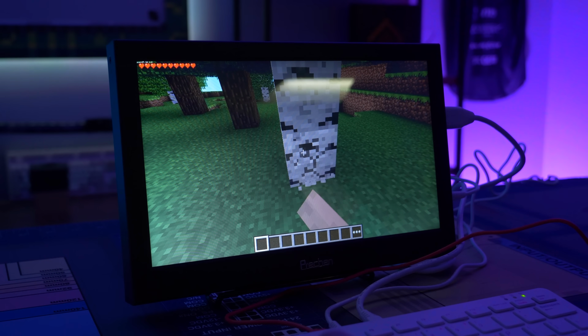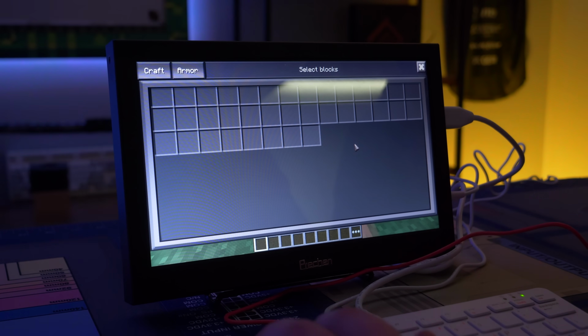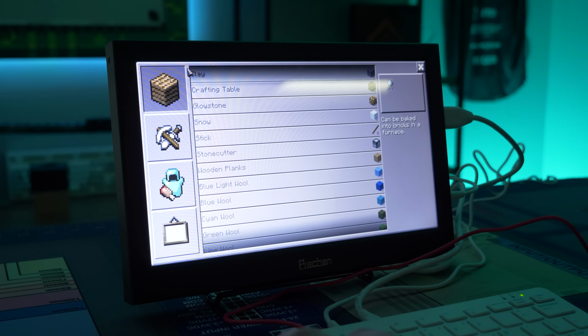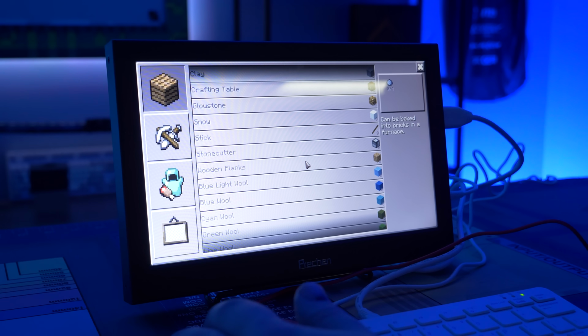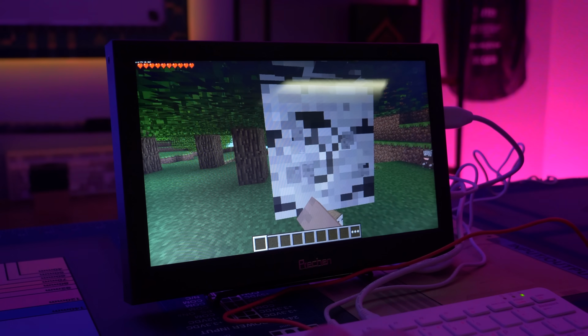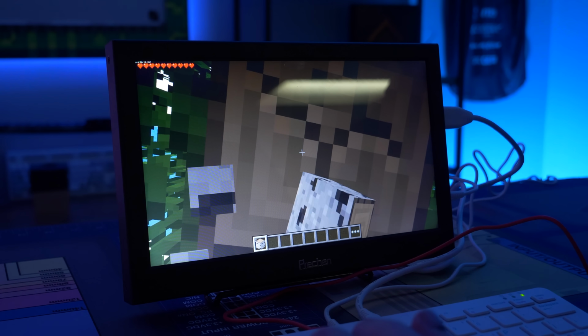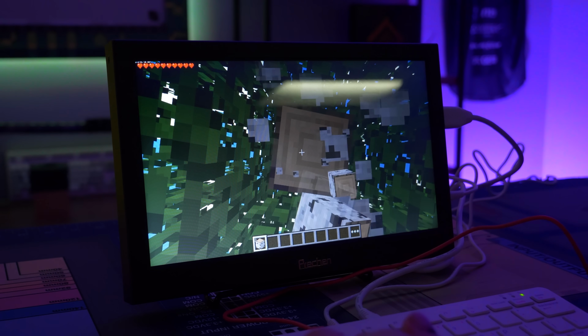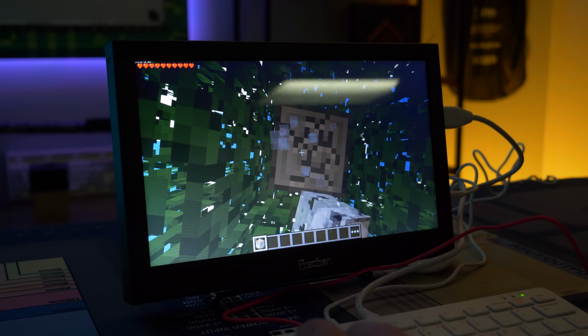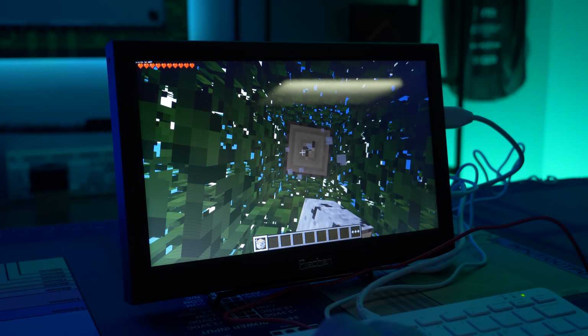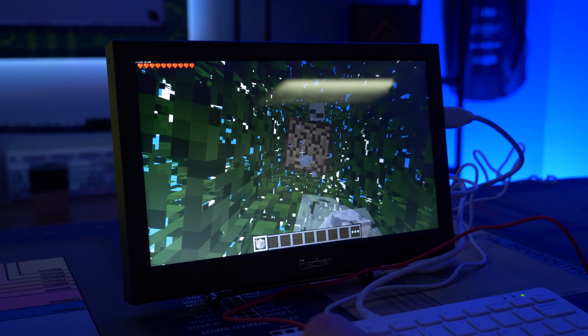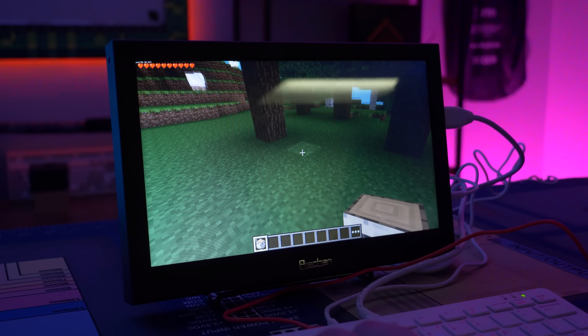Now, this is the Pi Edition of Minecraft. It's a little bit cut down. It basically is like the Xbox version of Minecraft. All this stuff is pretty similar to that. So it is not as feature rich, but you can still technically play Minecraft and have no sound whatsoever while doing it. Yeah, I don't know what's up with the sound. Normally you're gonna have sound, I'm sure. It's just something we don't have turned on, but you guys wouldn't be able to hear it anyways. Yeah, don't worry about it.